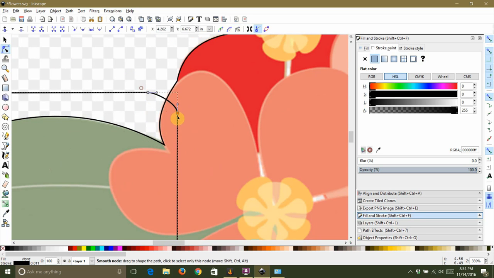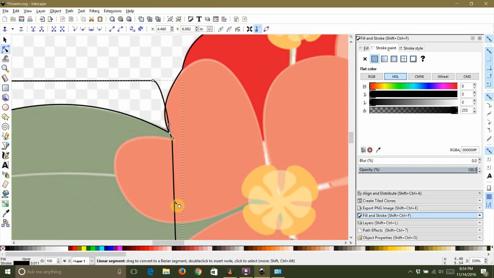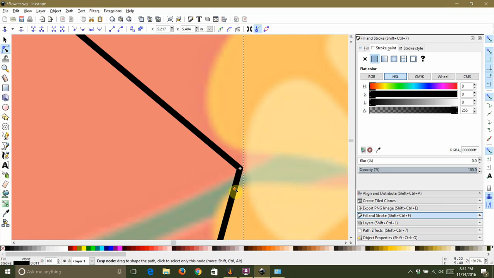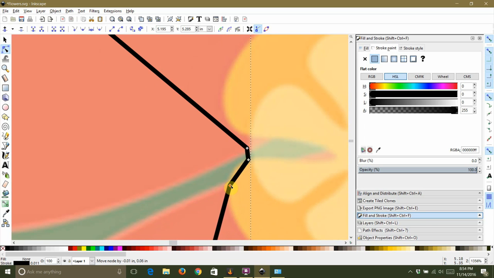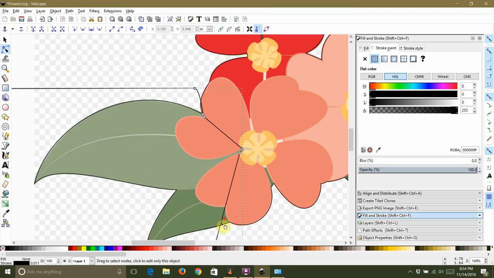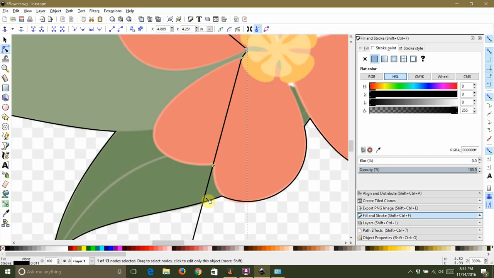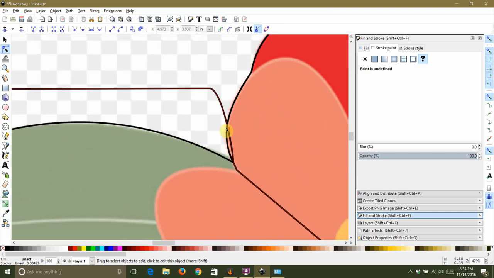And then I'm going to come back in here and add nodes wherever there's corners on that pink flower. Basically the same concept that we did going around the whole image, except I'm double clicking on that line that's crossing and adding nodes where it makes sense that we would have corners that are touching the green leaves. And so I'm going to go all the way across, and I'm basically making this little line where I'm going to slice those leaves off.